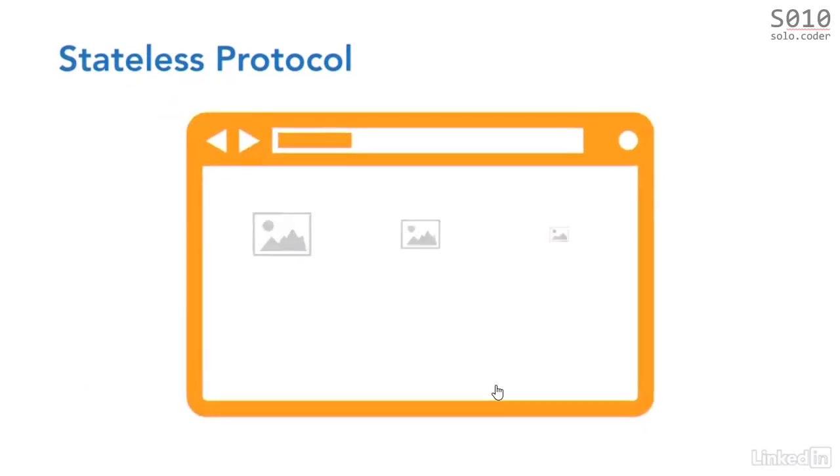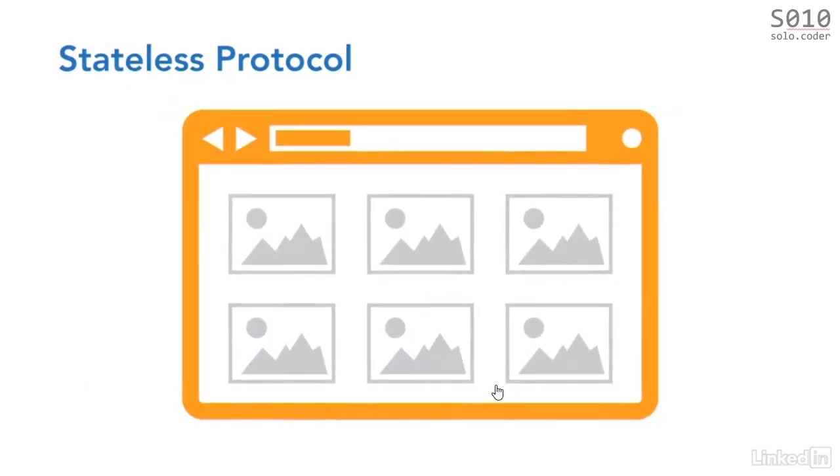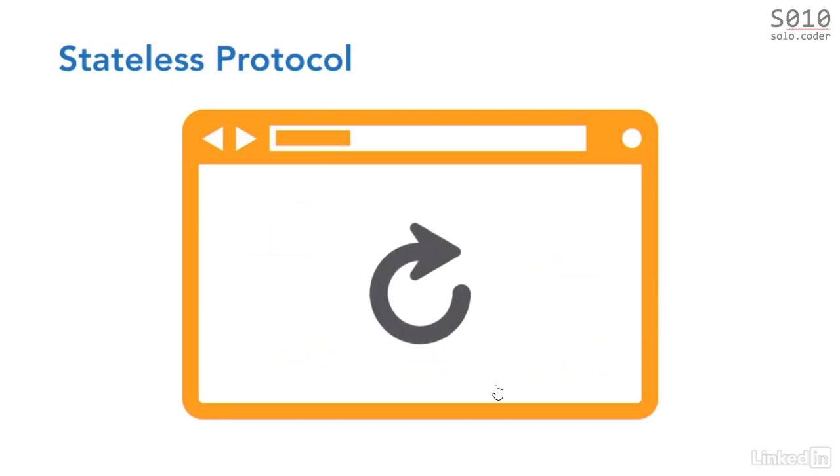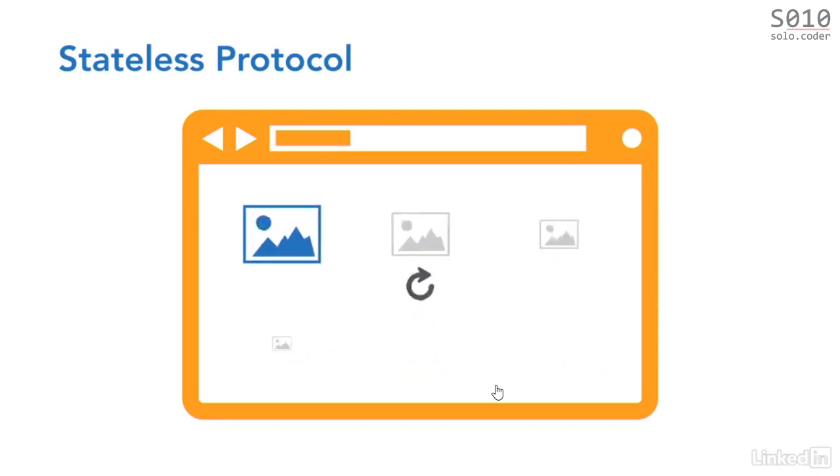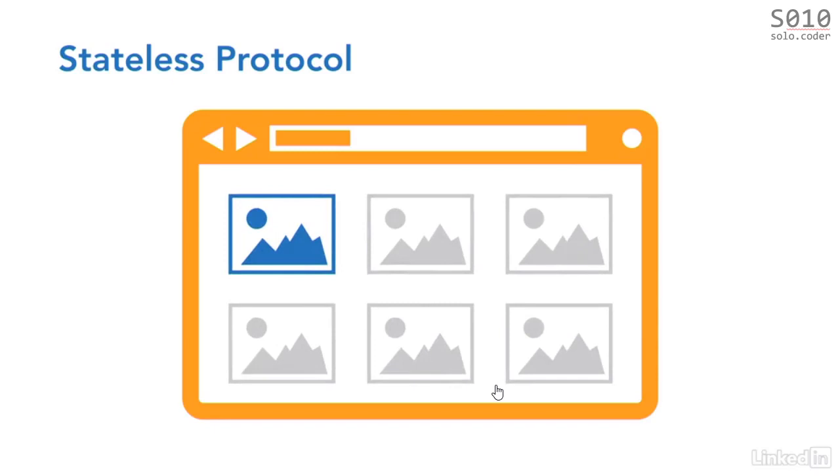Another principle is that HTTP is a stateless protocol. That means each individual request sent over the protocol is unique, and no request is connected to another request. To put it in another way, HTTP has no memory of previous requests. Go to a web page with a photo gallery, and it'll show you the first picture. Go reload your browser or type in the URL again, and you get the first picture again, because HTTP has no memory of you making that first request.